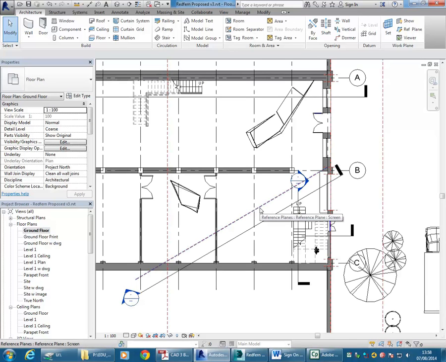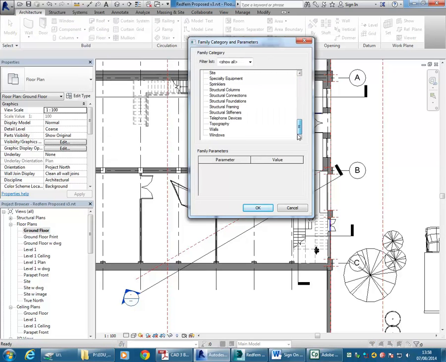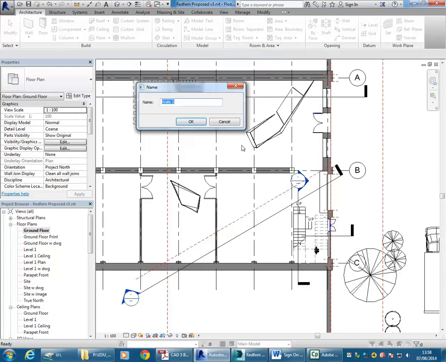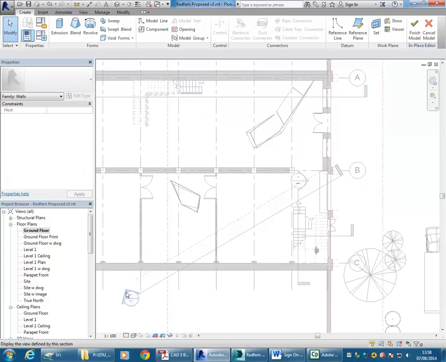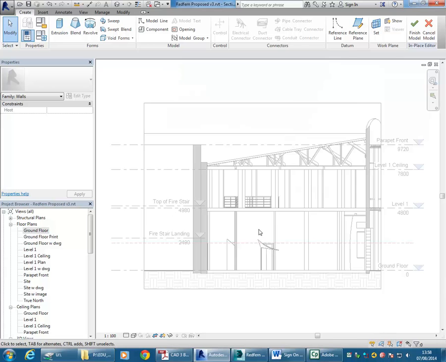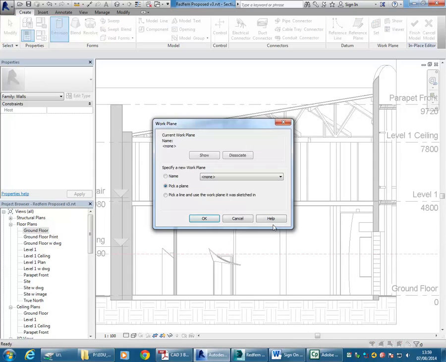And so then going back to my plan view, I'm going to use model in place and set it to walls. And then the name, I'll call it screen wall. And now I'll double click on that arrow to go back to the section view, and I'm just going to draw some pretty arbitrary shapes here. I'm sure you've seen this sort of thing in a lot of designs these days.